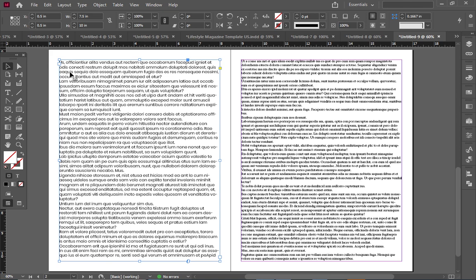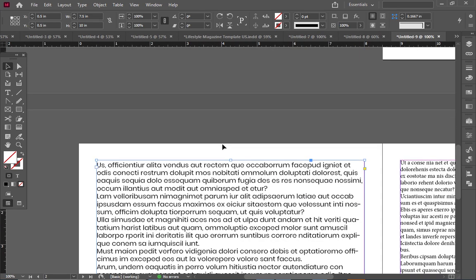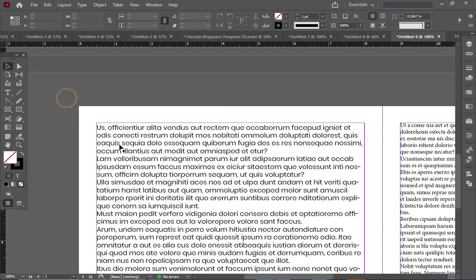Already you know how to create an object style, but in order for me to add a character style into my object style, what will I do? So let me start by creating a character style in a paragraph style. Okay, so now let's zoom in. I want to create a character style in a paragraph style. That's the first thing I want to do.